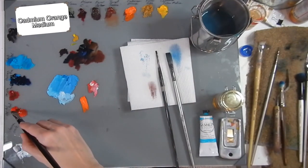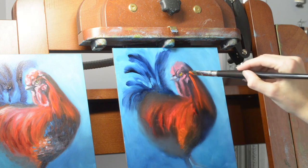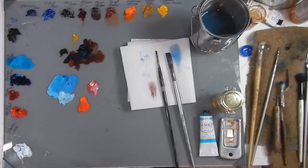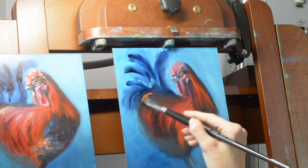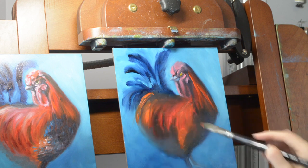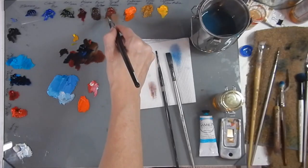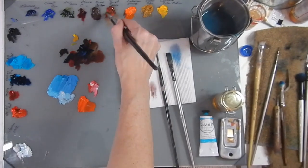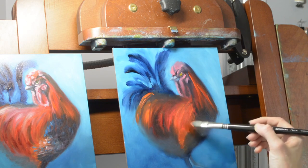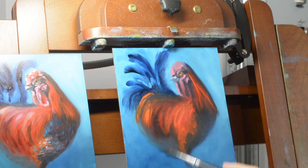Now I'm going to add a little bit of the cadmium orange medium and some of the naphthol red. And what's interesting about what I'm doing here is I am purposely creating brush strokes. With everything that I'm doing, I am creating brush strokes because I want to be able to see the individual feathers. There comes a time when we blend and blend and blend. And that was really the first layer because we want to create a nice, solid, even surface for the initial layer. But as you begin to build your layers, you want to create the texture. And in this case, in the feathers. So by adding my purposeful brush strokes, I can get in the texture of his feathers that I want to be able to see.